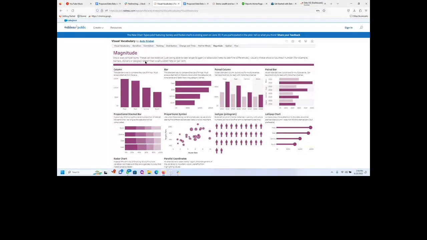When you read through it, you understand what magnitude is. You can see the bar chart, another bar chart, another bar chart, a lollipop chart, a scatter plot and stuff like that. Maybe you want to show people that are rich; you can still use something like this. You understand that this one is more relatable compared to using something like that.